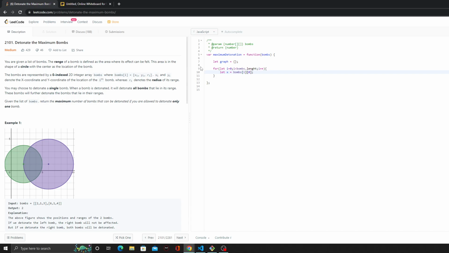So this is X, this is Y, and this is actually the radius. So this X basically represents this, Y represents this, and R becomes the radius. So we would need another loop. What we're going to do is compare each point with each other point to create this graph.